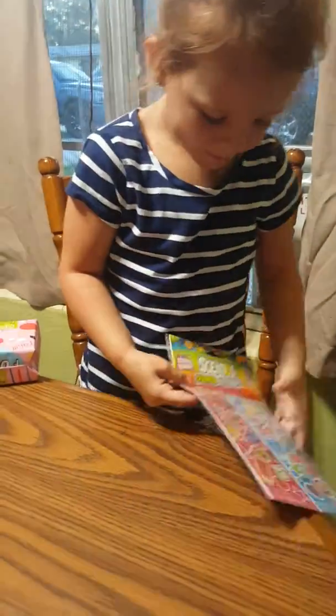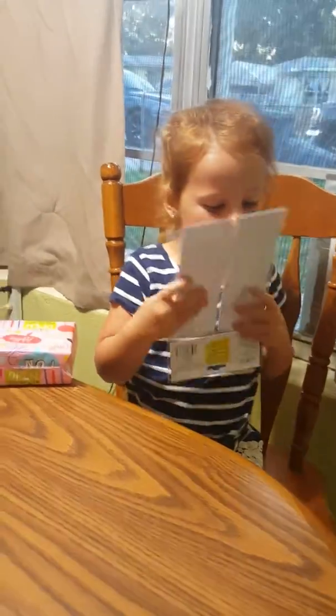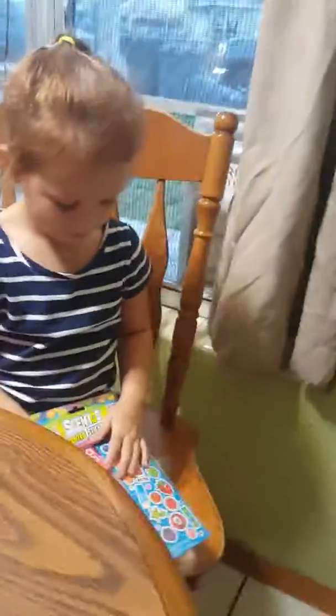What is it? They smell good stickers. Not good. You have to scratch them when you open them. You go like this and then you go. But you have to open it. Yeah. Here, we'll do that later. Yeah. Next present.